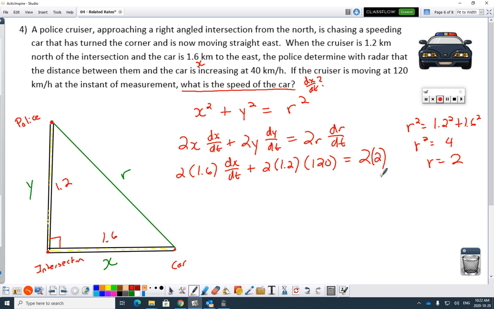And dr dt. The distance between them is increasing at 40 kilometers per hour, making you believe that the police car is never going to catch him. The distance between them is increasing. The car's getting away. What is it about the question that tells you, oh no? Well, no, I guess we don't know yet. The police car is going to come all the way down here. He's going to make the turn. And it really comes down to, what is dx dt? Is the car moving fast enough to get away based on all this? We can figure out the speed of the car based on all this. Maria, question?